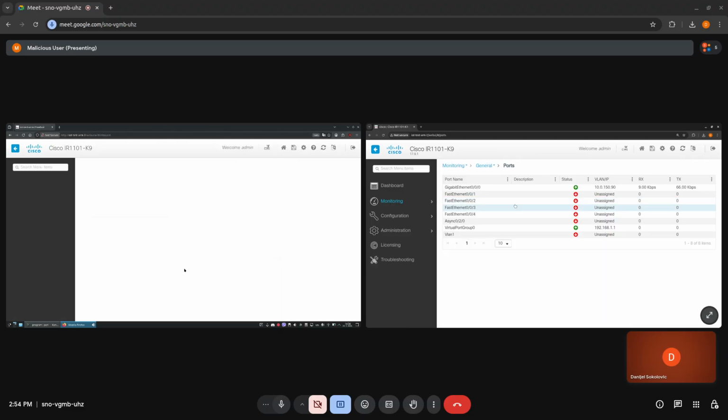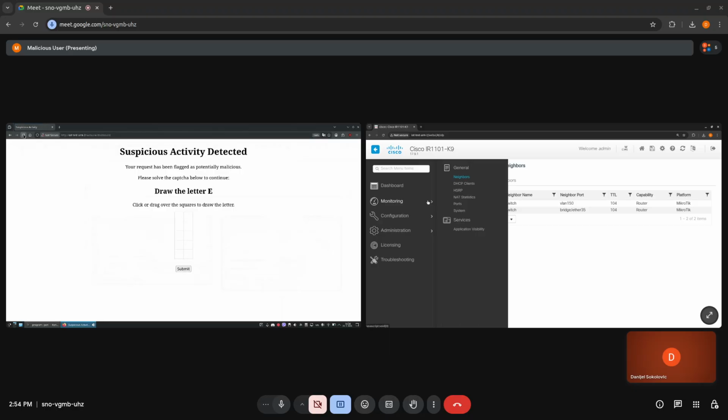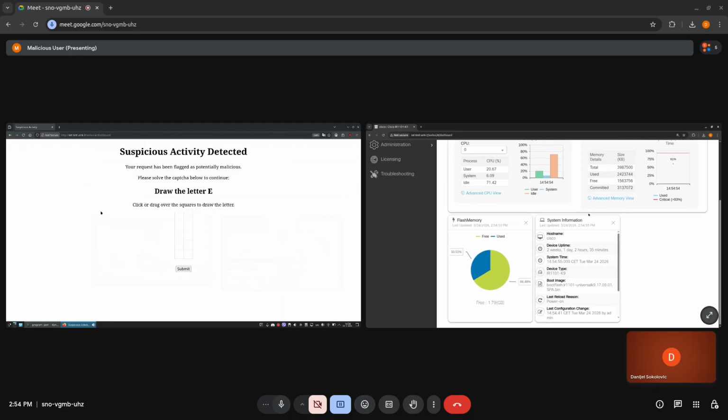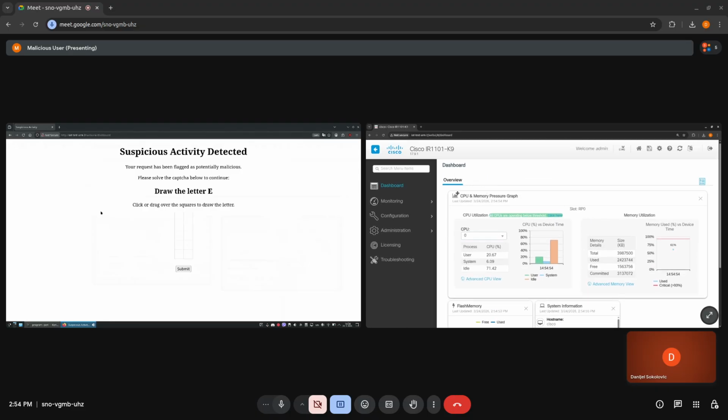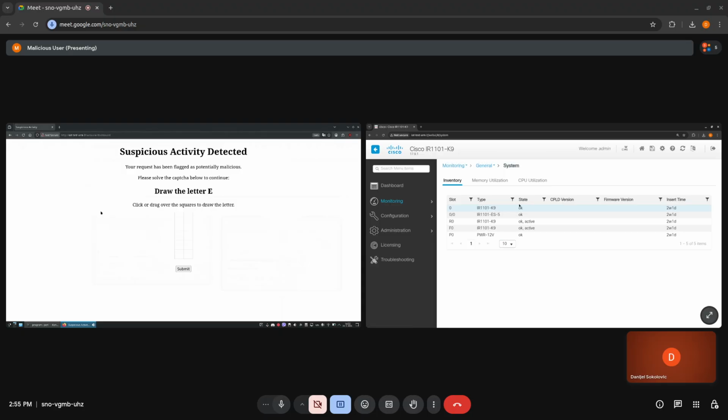So now he can get access to the full configuration as it is. But again, after a specific amount of time, because of the ongoing scanning, it will block his access. So yes, you see the very next access attempt is immediately blocked, while on the right side, all the time, our regular user was able to access the interface. There were no impacts to his session and his access.